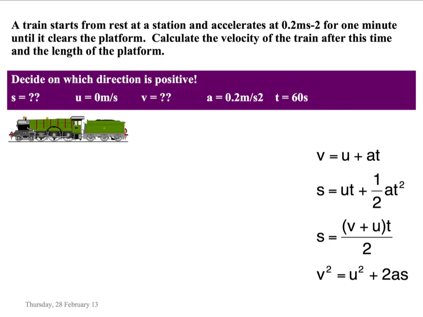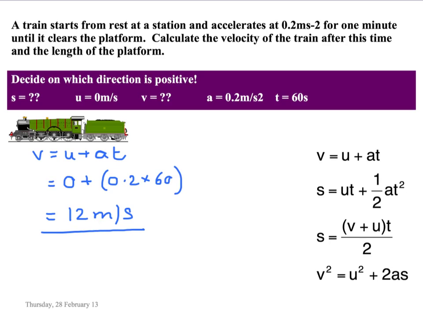So when I'm answering the question, I want to show my working out, so I'm going to start off by writing the equation that I'm going to use, V equals U plus A T, and then my next job is to put the numbers in that I know. So U is equal to 0, so it's plus, and then we have 0.2 times 60. And I've put that into brackets just to remind myself to keep them together and to do that multiplication before I do any addition. So 0.2 times 60 is 12, plus 0 means that the final velocity as the train gets to the end of the platform is 12 meters per second.